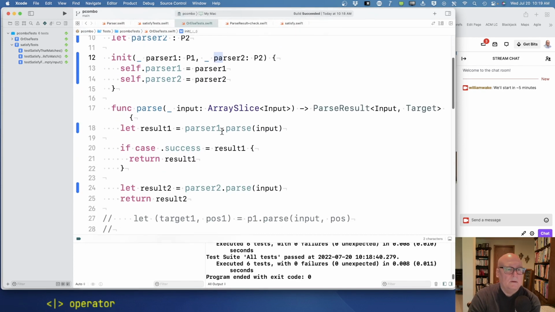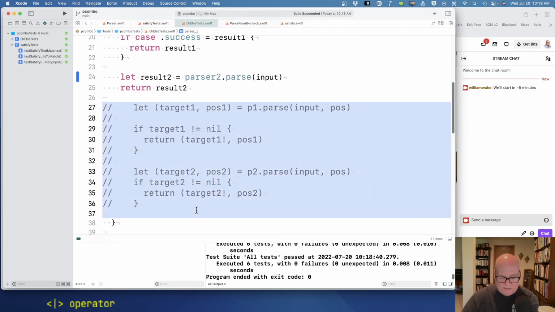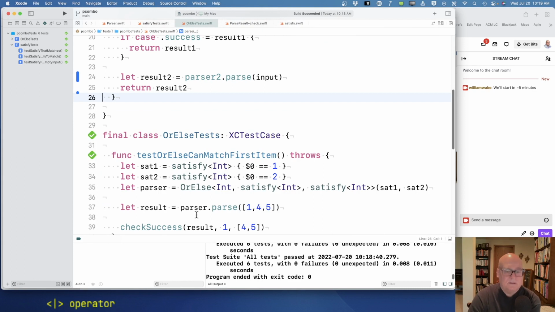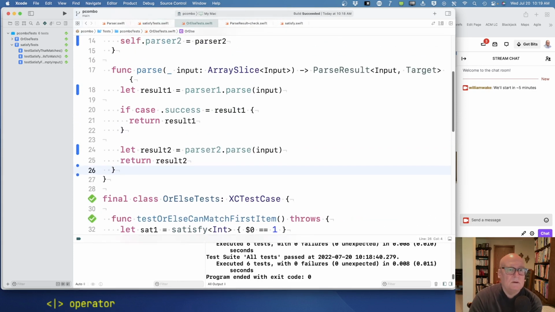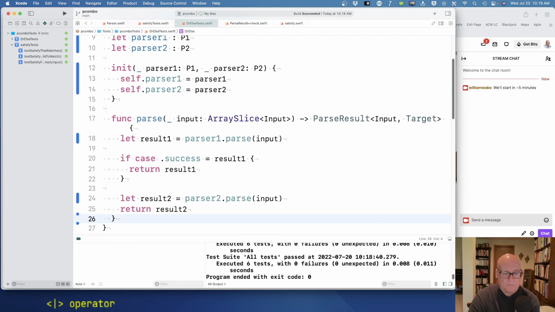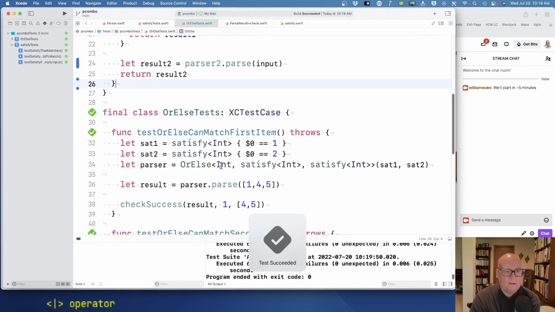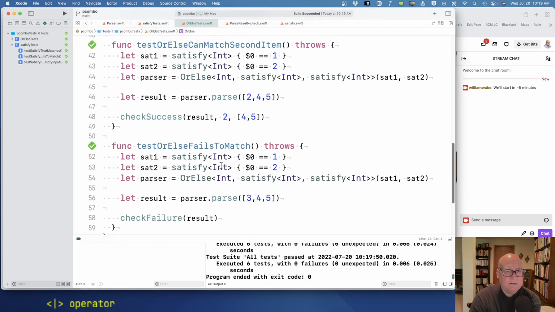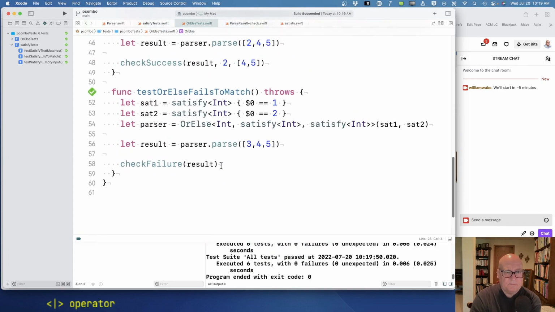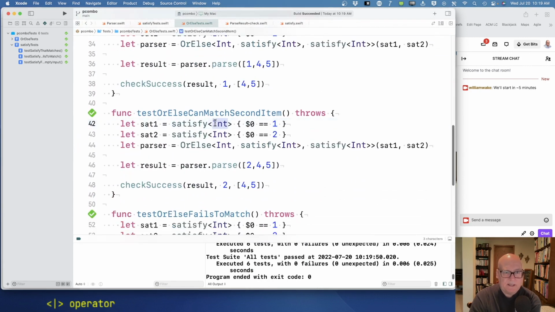Okay. And then this was just inspirational, not functional. Now, one thing that bugs me is we keep saying int all over the place.